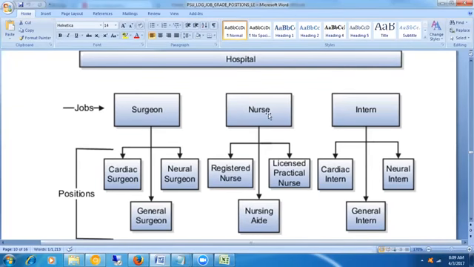Nurse job is there. Within the nurse job, registered nurse, licensed practical nurse, nurse aide. These are the three positions within the nurse job. Then intern job is there. Within the intern job, we have cardiac intern, neural intern, and general intern.